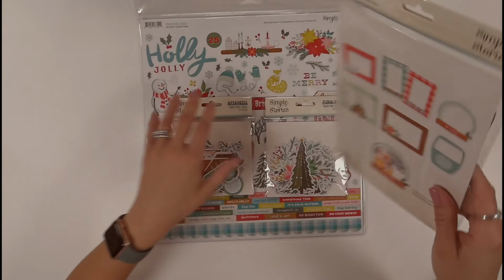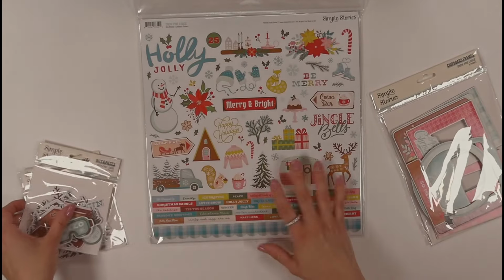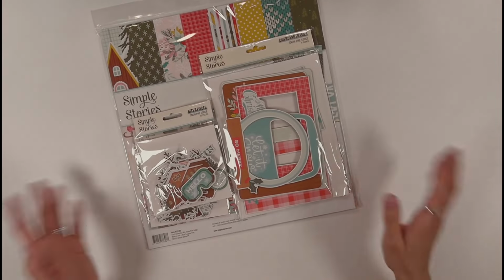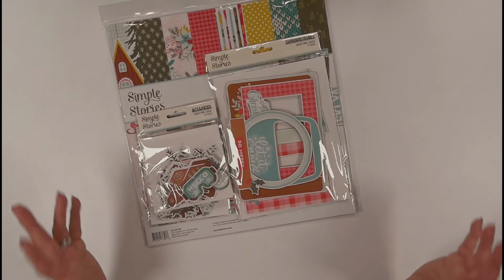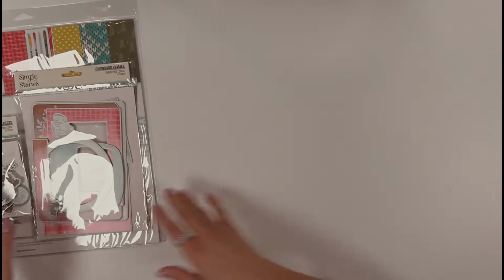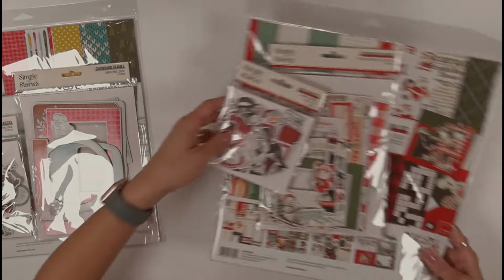So I got an extra of that. I'm really excited to create with this collection. The colors are just the colors that make my heart sing and happy. So that was one collection from Simple Stories that I got extras.